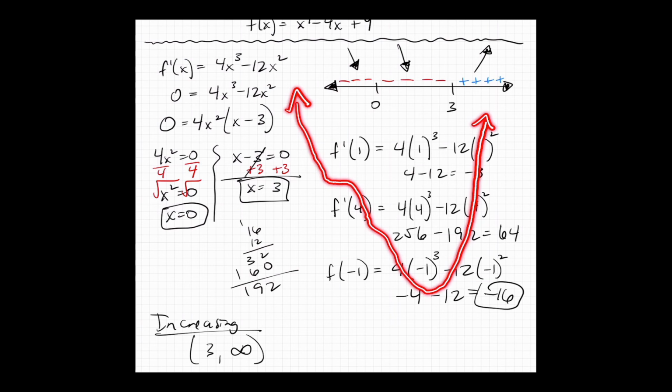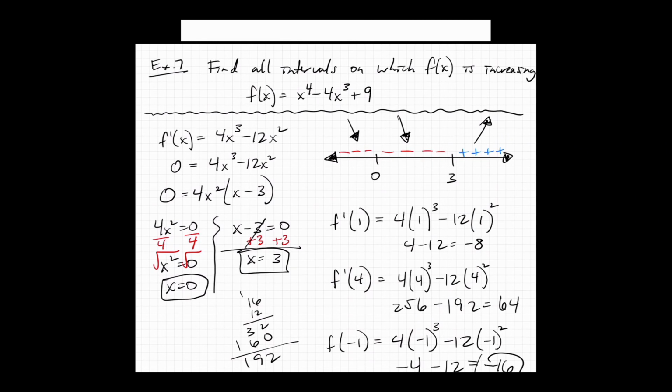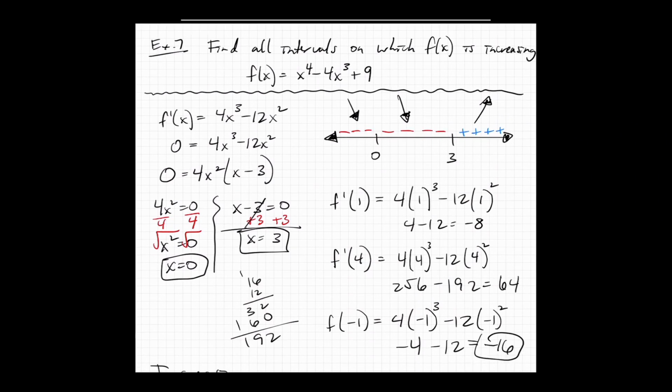So it's going to look something like that, where it has a little hiccup at 0, but it still decreases. It continues on its path. Okay, so it's probably going to look something like that. That's what it looks like. It's possible. There's something that looks like that. If you don't believe it, a good thing to do is check your answer.